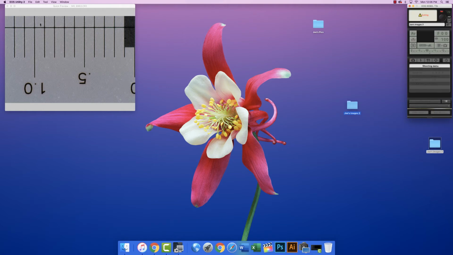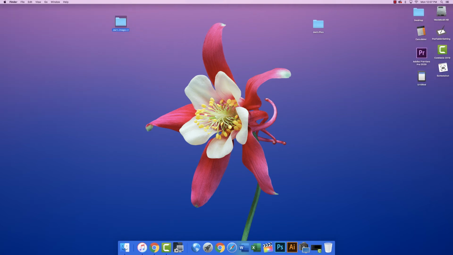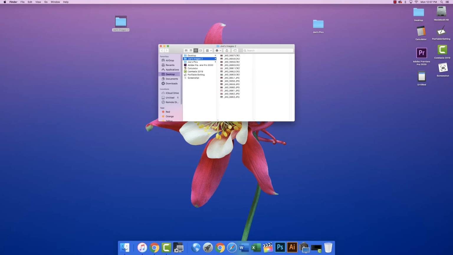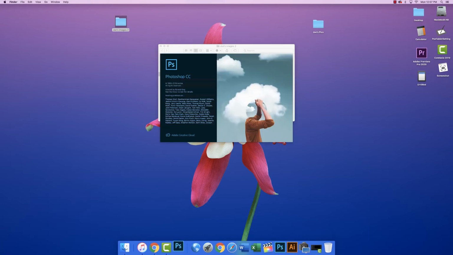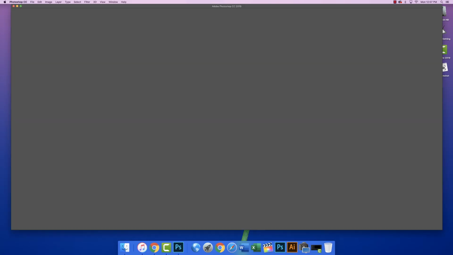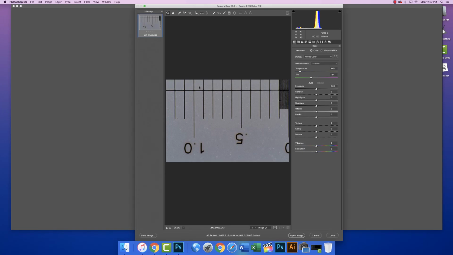And I can open up my folder, Joe's Images 2, and this is my micrometer image, the CR2, the camera raw file of the micrometer image, and I'm going to drop that into Photoshop. Okay, I'm going to say open.